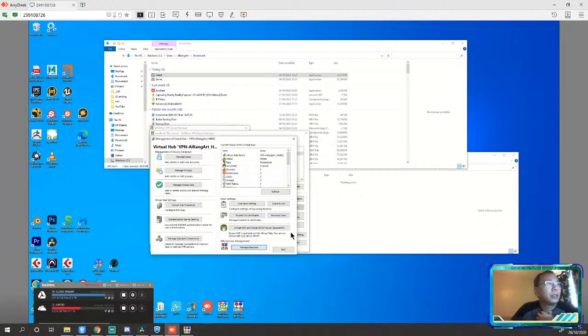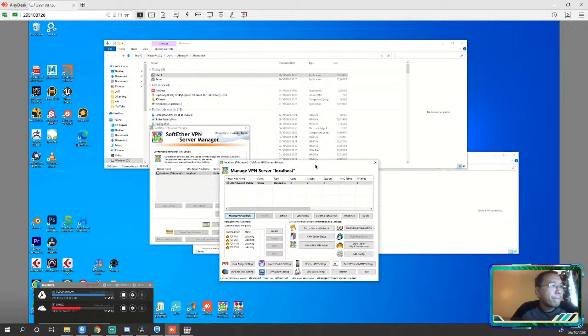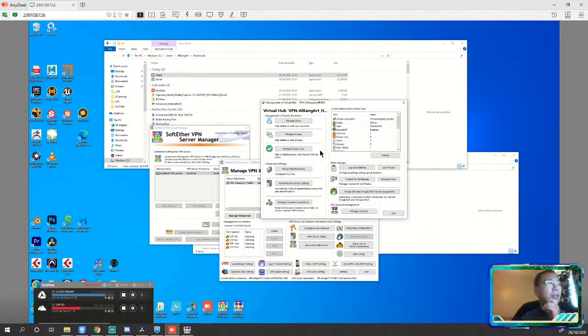That's cool. Unless the info is down here. Last login. I've just double clicked on the VPN hub name. Oh, it's taking me to the same. Manage groups. Virtual hub properties. We take a look at that.